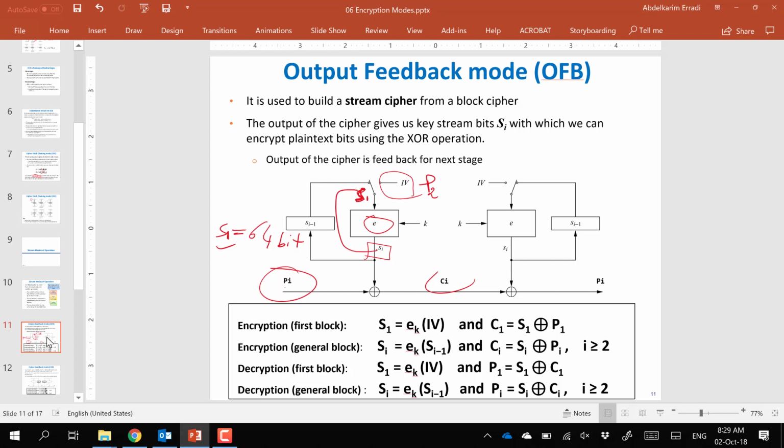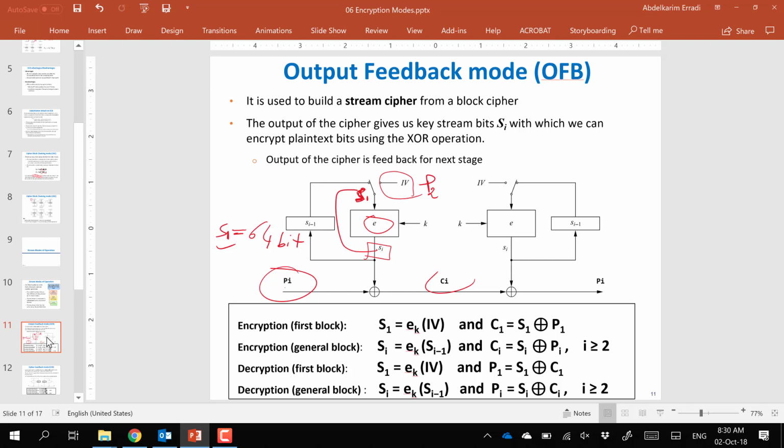So one way to do it is, for the first block, I need to generate a key stream or a key to encrypt the first block. Remember, I chopped my long message into blocks. Now, for the first block, how do I go ahead with generating a key for it? I generate a random number, which I call the IV, initialization vector. This is the initial random number.